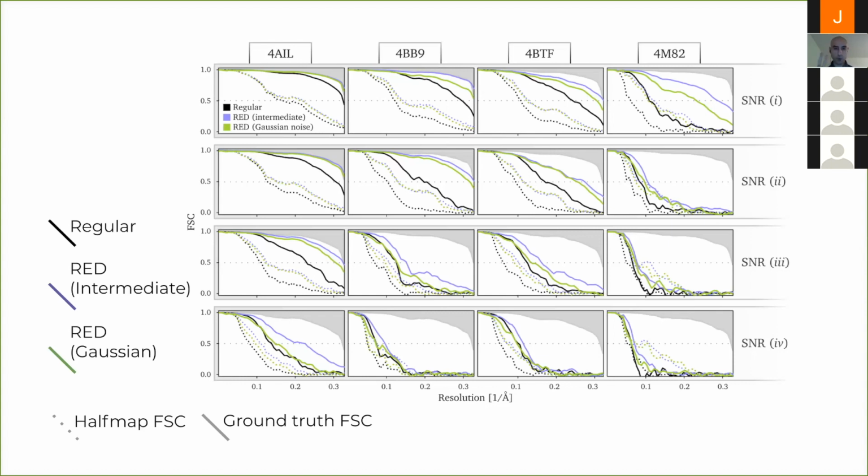Yes, so we did both of these things, and this figure that I'm showing right now shows different results. If you take Relion reconstructions from 2D images, so you take 2D images and create 3D volumes out of those, and use those to train the network, that's when you get the purple line here. So you get better performance. But if you take your ground truth and apply Gaussian noise to that, you still get somewhat good performance, but it's not as good as if the denoiser actually gets to see the Relion output that it will later be applied to.